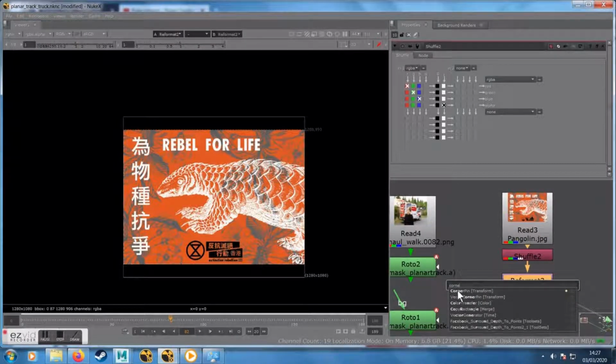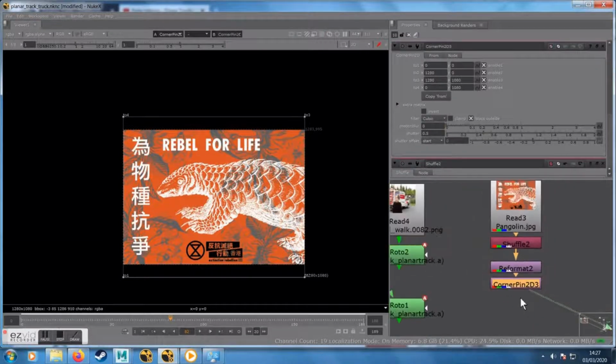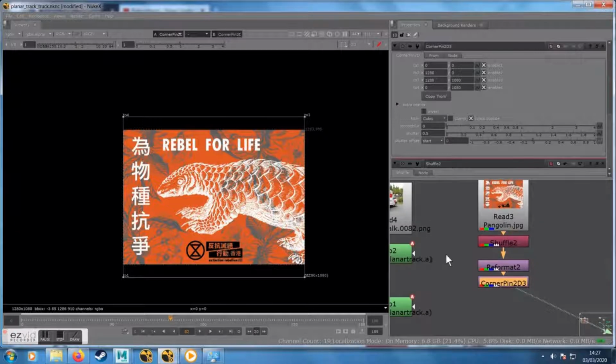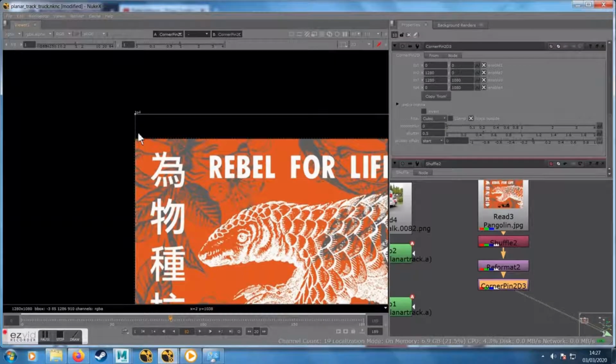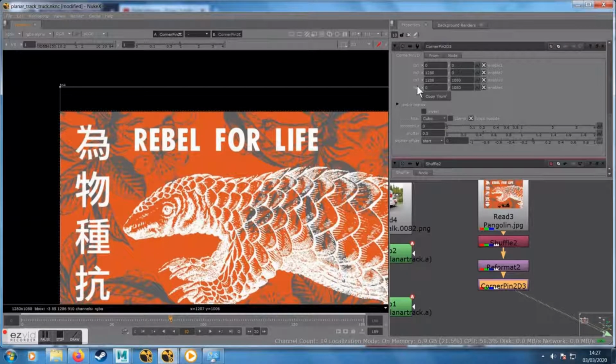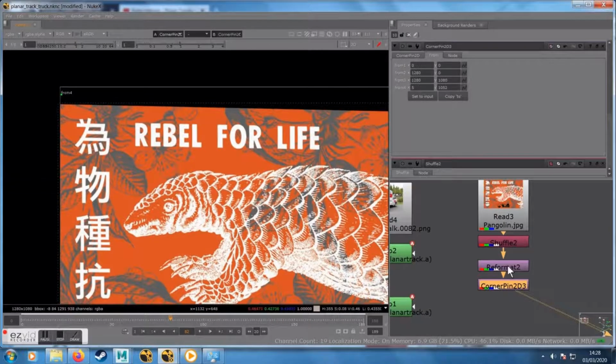The next thing is we put in a corner pin 2D. So we're going to now match the perspective of the artwork, but because our image has this sort of letterbox, we need to move the corner pins themselves to the edge of the artwork. So we can go to the From tab, the corner pin, and if we move it, we see it distorts the image.